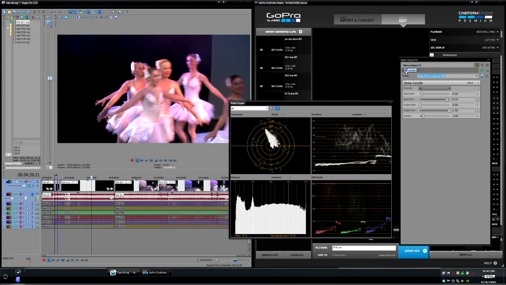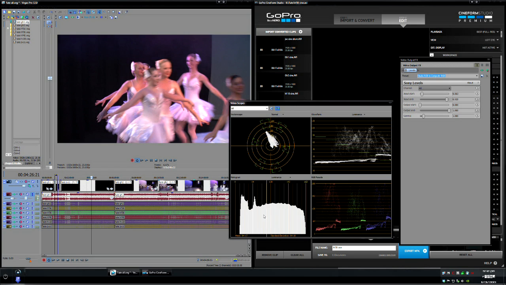It's normally easier to not have it on when you're trying to use your video scopes, because what you're trying to do in your video scopes, you want all of your blacks to be at 0 and none of your whites to be over 100.